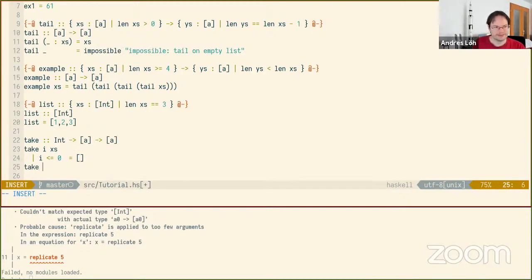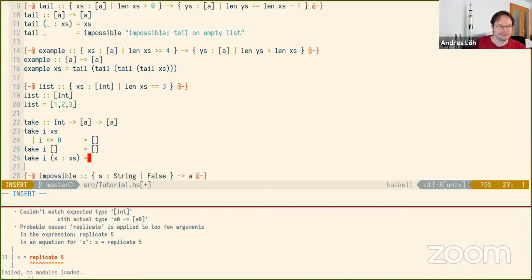And if that is not the case, then you can check whether access is the empty list. And if that is the case, you'll also return the empty list. And then in this case, you know that I is greater than 0 and you have at least one element in your list. And then you can return that element, and then you can take I minus 1 out of access.